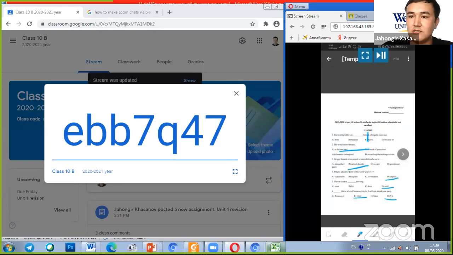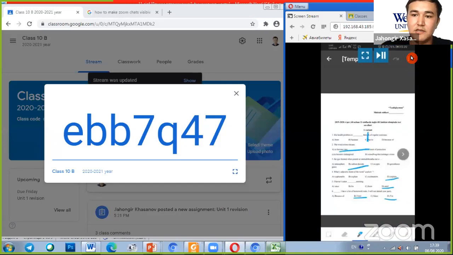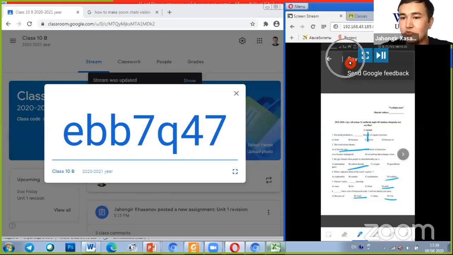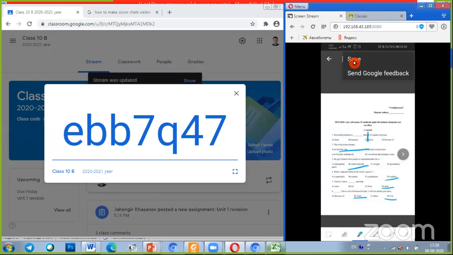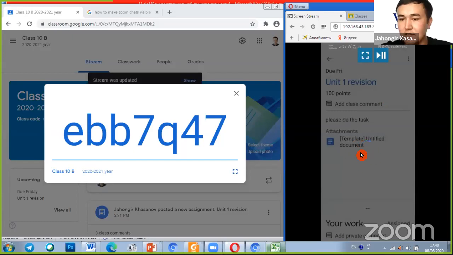To do this, go to the three dots you will see above, push these three dots, and you will see save or send to Google feedback. You should click this save button, and this way it will be saved. So my work is saved here, and I hope you also tried and your work is saved.